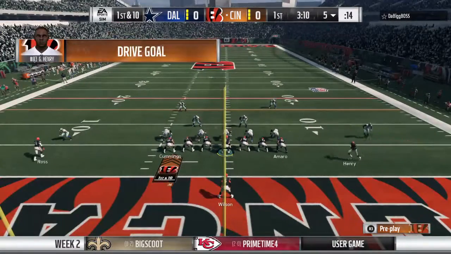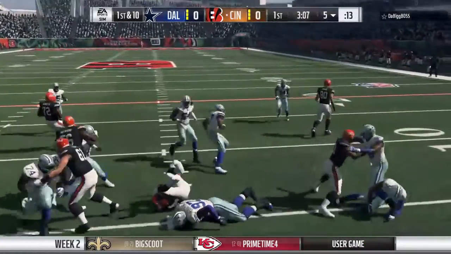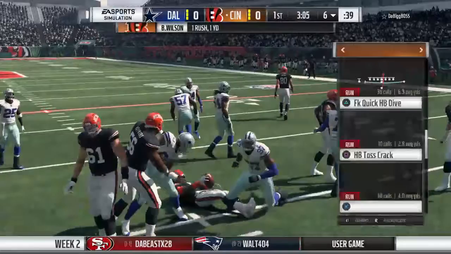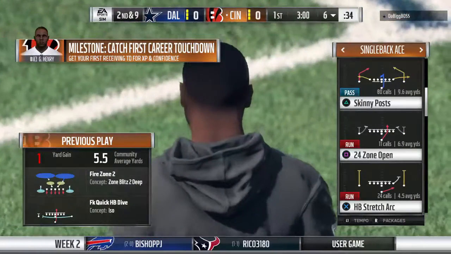Hurry up, here we go. Boom, landed. And a short gain here as he gets it up only to about the 6. Just a yard on the first down carry, so it's 2nd and 9.